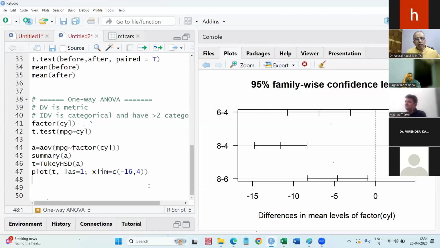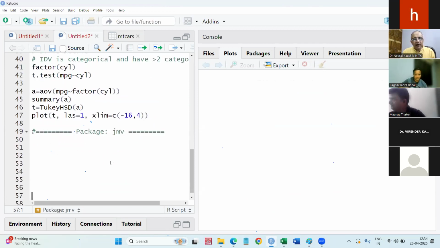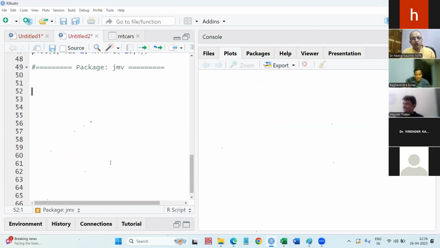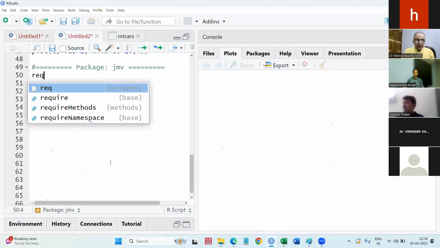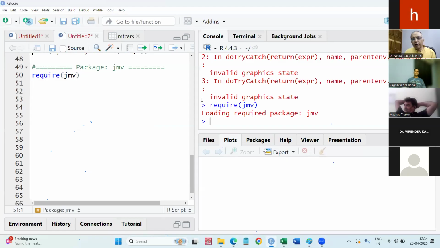Now see, I've done so much hard work with so many commands, and some of you must be thinking of resigning. No, I won't work. I will work on SPSS or something else. For that precise matter, two packages are there. One package is jmv. Whatever I discussed so far is mostly part of the base package, or things which people used to work with 10 years back. Now the beauty is all in one package, the jmv package.